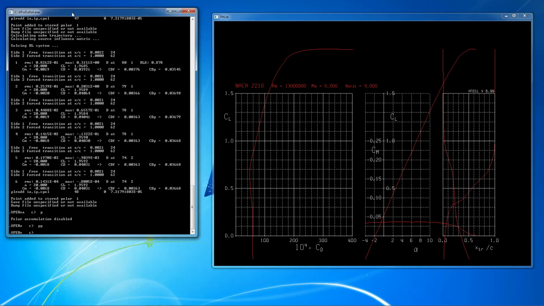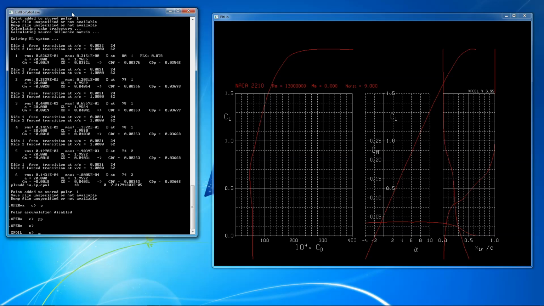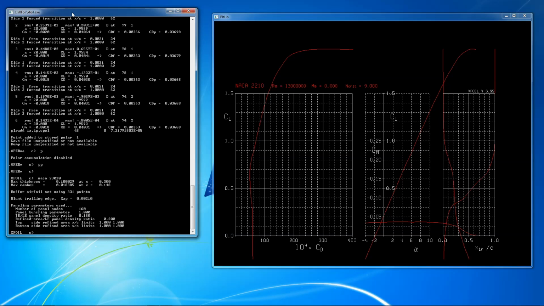Okay, we'll compare this one to another NACA airfoil. So we'll go back to the main menu by pressing enter. That's dropped us to the XFoil menu, and we'll type in NACA 23010. So that's loaded up that new aerofoil.